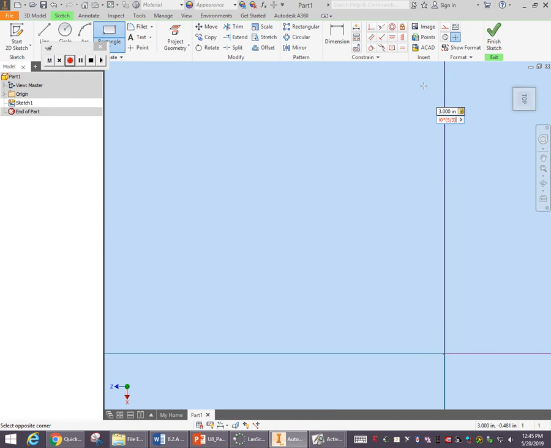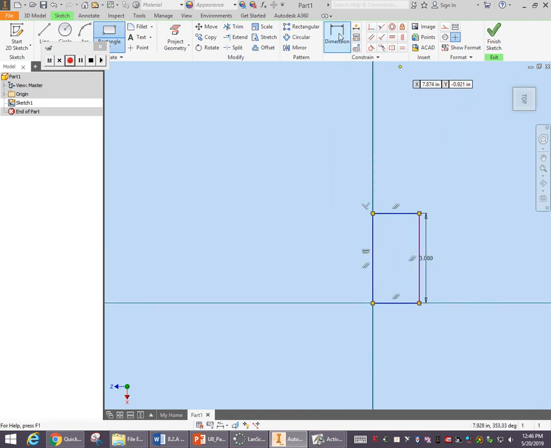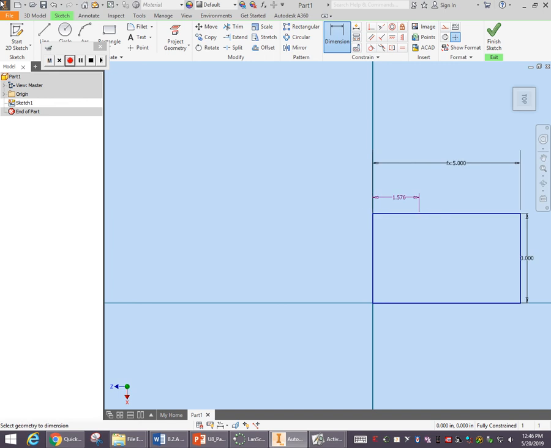Is that going to work? Uh-oh, it doesn't like that. The reason it doesn't like that is because it doesn't know what D0 is yet. So what we're going to do is just leave it blank and hit enter. Now I'm going to go ahead and enter in that dimension. And now I can put D0 because it knows what D0 is. And then times, parentheses, 5 divided by 3, close parentheses, enter. And what you'll notice is I got those 2 dimensions there.